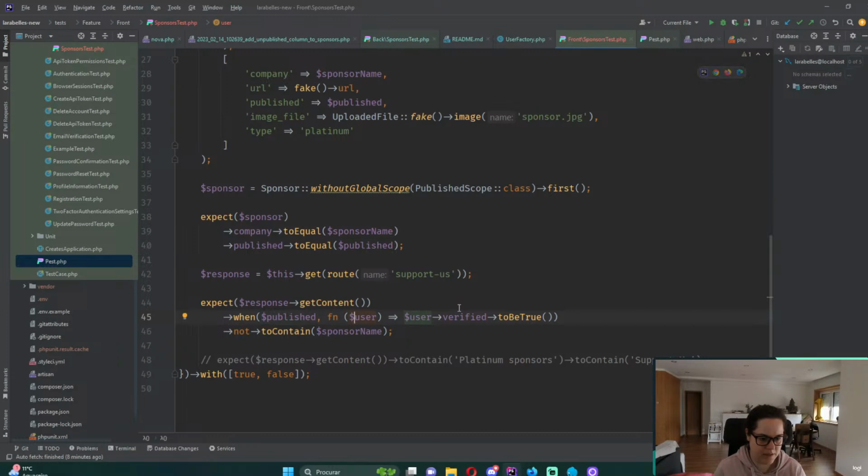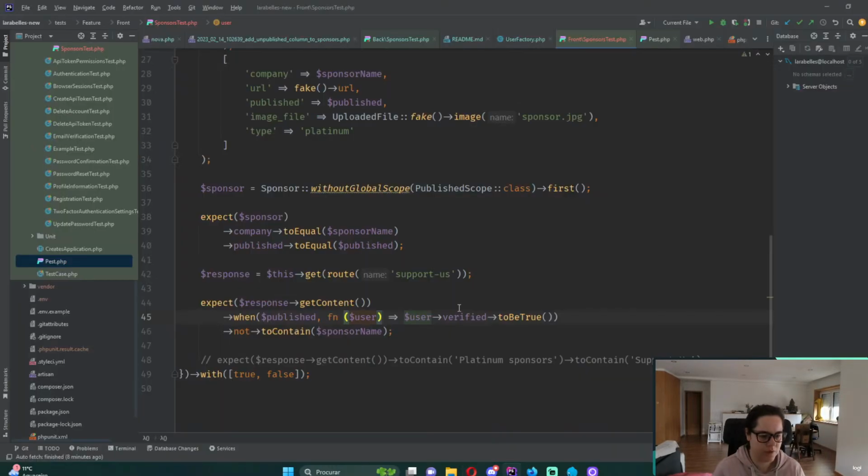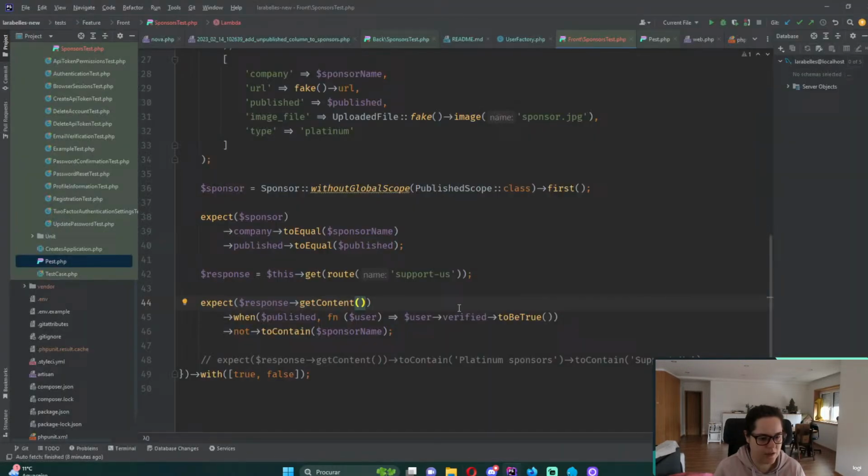In this case, our, I'm thinking how. So in this case, it's not our user, it's our response get content, which I think it's best if I extract to the response variable.